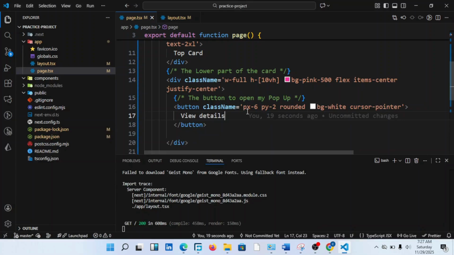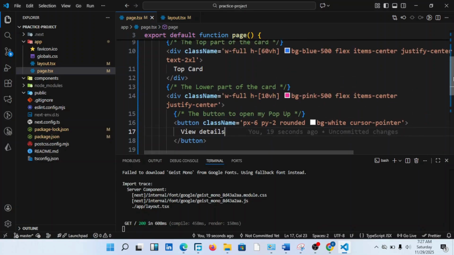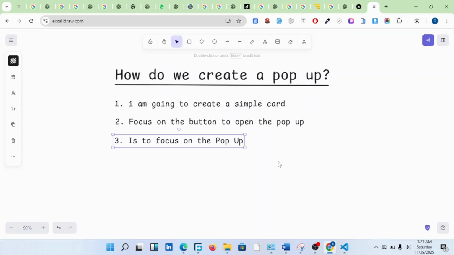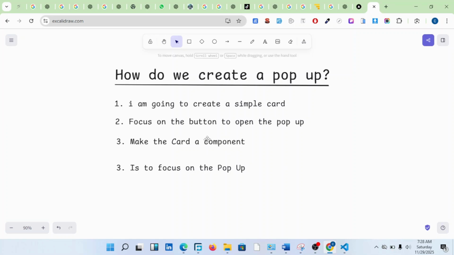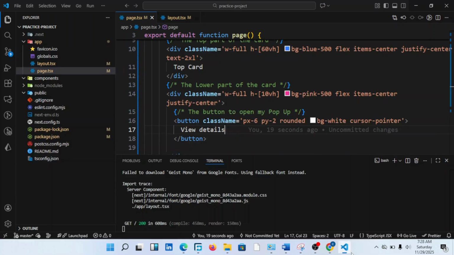So as you can see here, I am done with the card. Okay. But now, members, for it to be effective, let me even first drag this step here down. Okay. Step 3 is to make the card a component. Don't leave it the way it is, because this one here is very, very confusing when you come in the future. Okay? Make the card a component as a must.